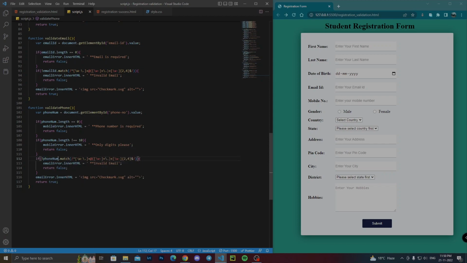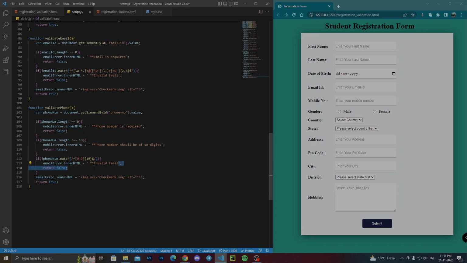And here will be the phone number match. We're going to match with some regex. That will be 0 to 9 numbers only allowed, and the length of that number will be 10. So here it will be phone number should be of 10 digits.